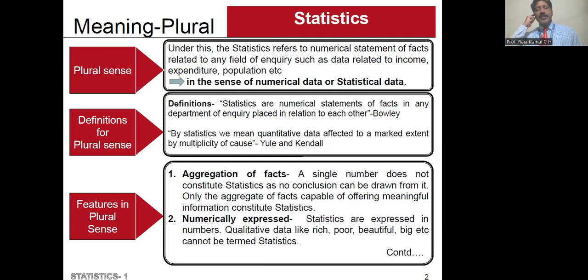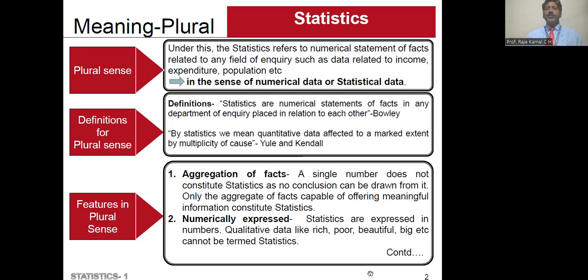As I explained in the previous example, there are different variables, and one variable will affect another variable. Suppose, for example, an employee is not working properly in the organization. It doesn't mean that he does not have the capacity to work. It is all about the other variables which are affecting him. It may be due to the less incentive that he received after doing a lot of hard work. So there are many other causes. That is what Euler was clearly pointing out about the plural sense of statistics.